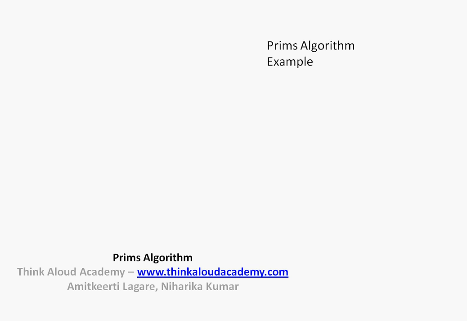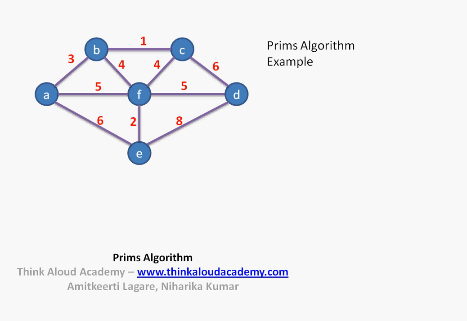Now let's try to look at Prim's algorithm with an example of a particular graph. Let's assume I have this graph with six vertices, and they are connected to each other by this graph. And my aim is to find out the minimum cost spanning tree. So let me just list out the vertices as it is.